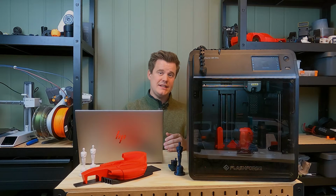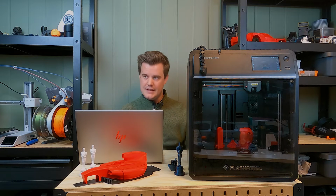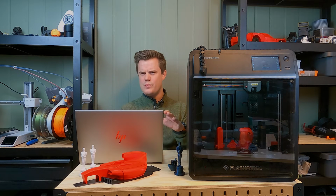So when I printed, I kind of tore up the PEI sheet on this bed. So that's a good learning lesson, that you really need to feel the click, and there is a prompt telling you to make sure that the nozzle is in. Don't ignore that. Actually check that it is in, control the temperature. But again, I think I should get some sort of warning.